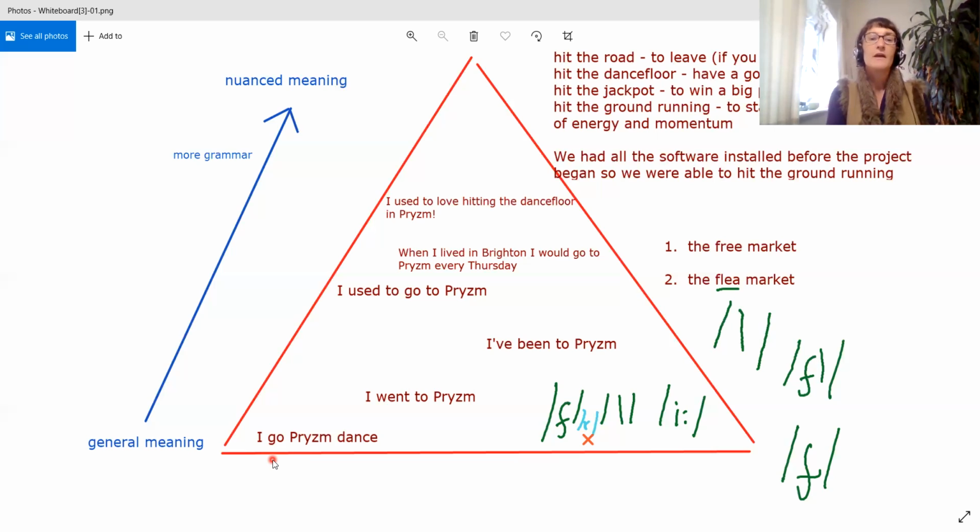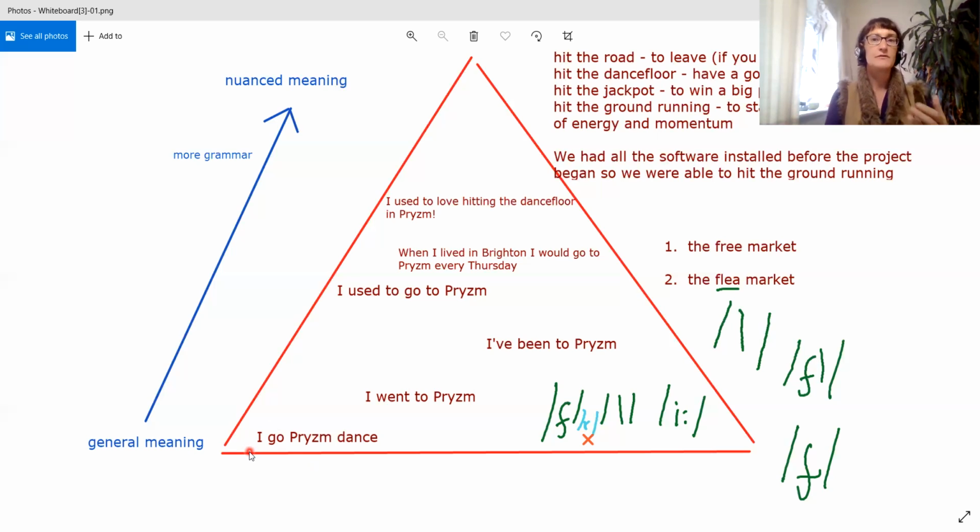Or for the future, teacher, teacher, I go London. Tomorrow, I go London. So the point is that when someone is a beginner student, okay, this is wrong. The grammar is wrong. But in terms of that beginner student explaining, it's okay because I know from the context if they are talking about the past, the present, or the future. So this language, we could say it gets the job done, but it's not very specific, right? We don't really know. We guess and we fill in the blanks for that student.